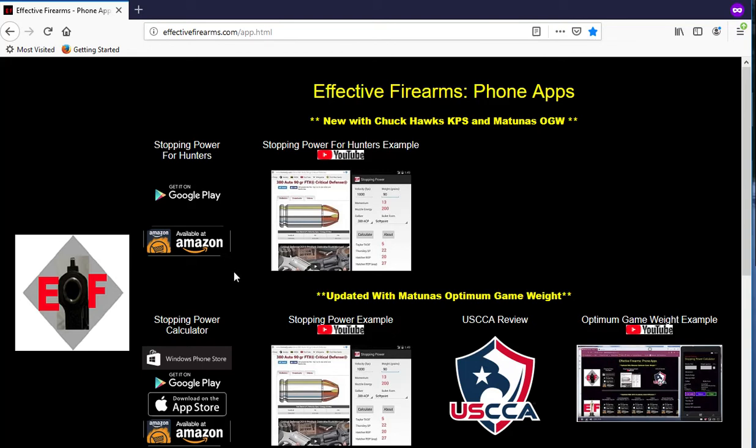The earlier demonstrations on using the stopping power calculator here on effectivefirearms.com/app.html illustrated how to use the calculator originally to obtain 6 of the indicators provided, with a second demonstration to illustrate the added option for optimum game weight.